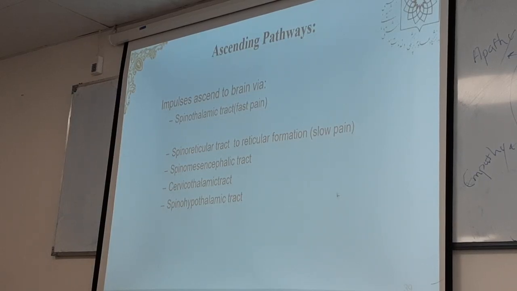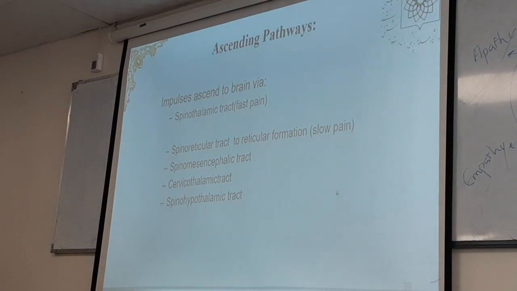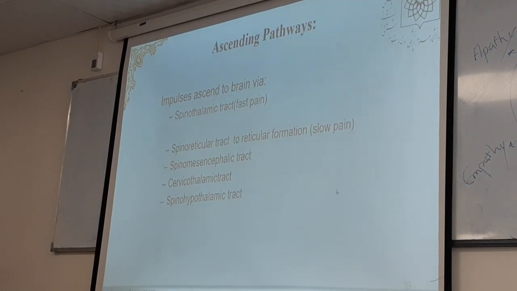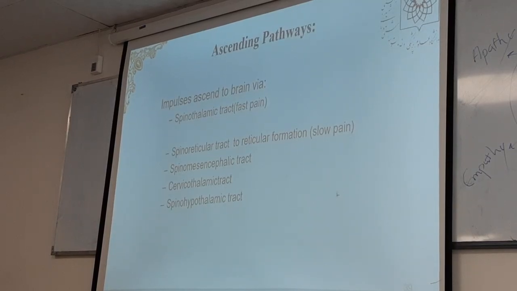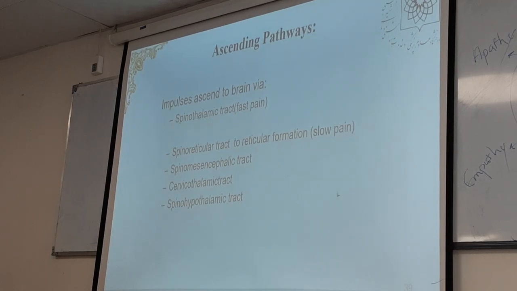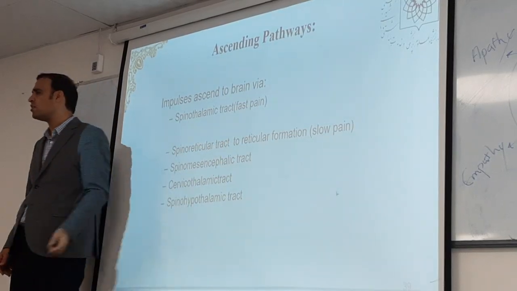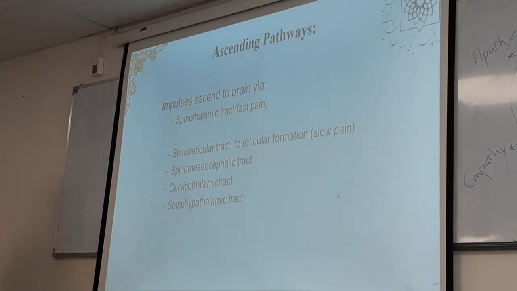This is very clear. It allows us to know about the location of the pain, where it is coming from. I have a pain in my, for example, right hand, left hand. What is the reason? How is the intensity? It's more intense, less intense. This is the pain pathway to the cortex. And if we are aware of the pain in the cortex, it is because of this pathway. It is named the spinothalamic tract. The name is very clear: from the spinal cord to the thalamus to the cortex.